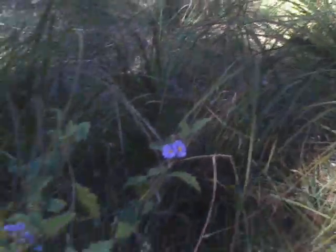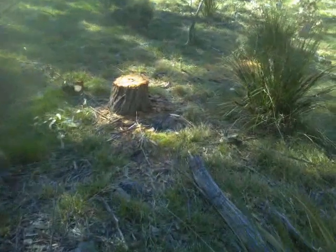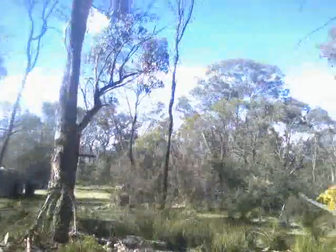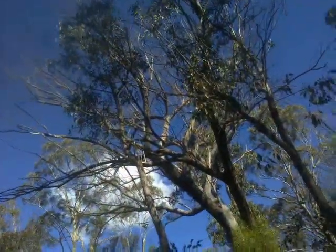So for a long time, I've been living up here and wondering, how come there's just so many wild native food plants growing around here with heaps and heaps of seeds that you can make flour out of, and heaps of plants that grow berries, and heaps of plants that you can dig up and eat the roots. Why does it come to be? I wondered. And I also wondered, why are there so many trees with hollow dead skeletons inside of them?